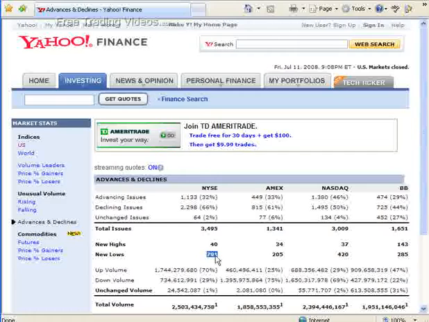When we see this number greater than 600, that is a bullish divergence. What we also like to see is the NASDAQ not as high as the New York Stock Exchange, telling us that technology is showing strength in relation to the overall market. So this is beautiful for what we want to see.